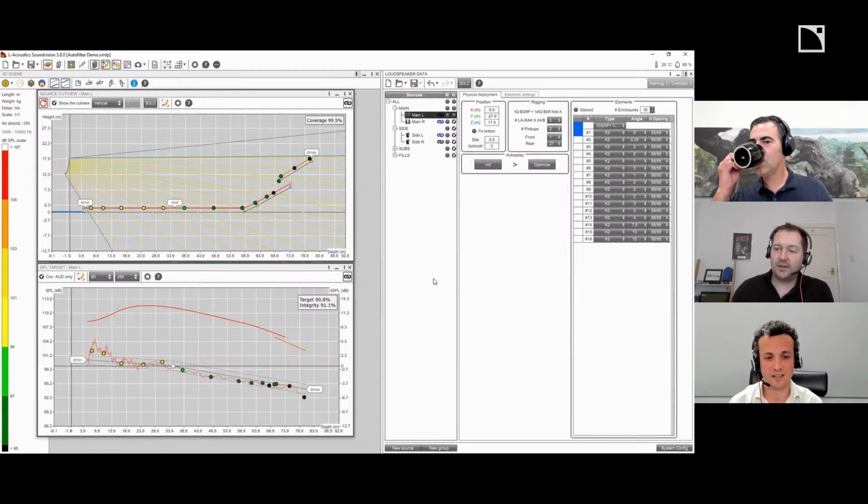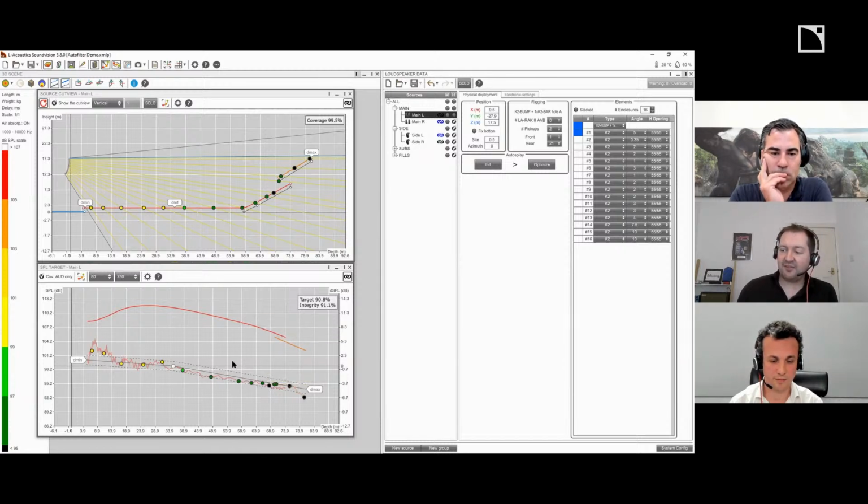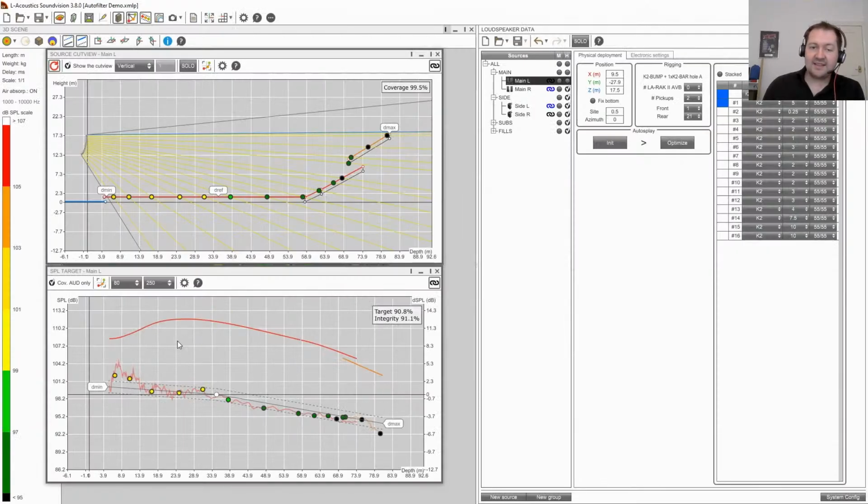So if we jump back into what AutoSplay has actually done here, we can see very quickly that the distance between our LF and our HF isn't bad for our audience coverage. That's not too bad. If we look at the things that stick out now, if we're talking about the best homogeneity, obviously we have this HF level at the very front of the audience. Our distance is very close from the array.